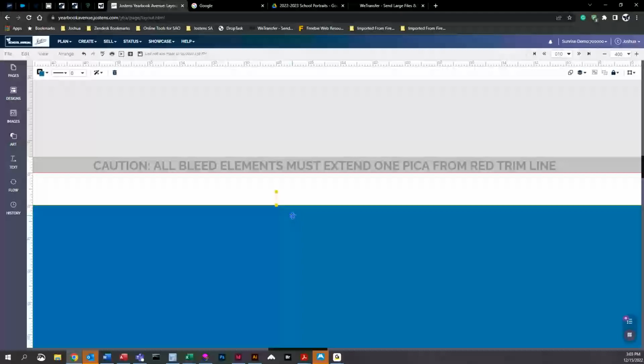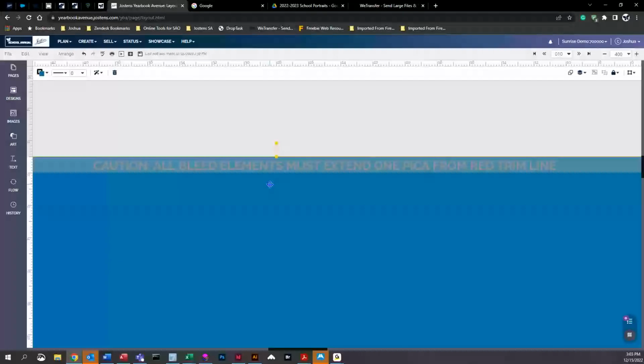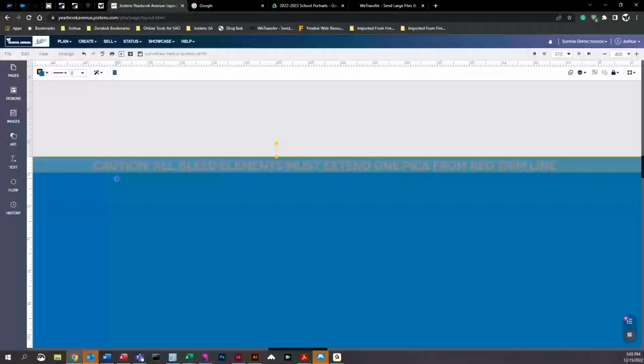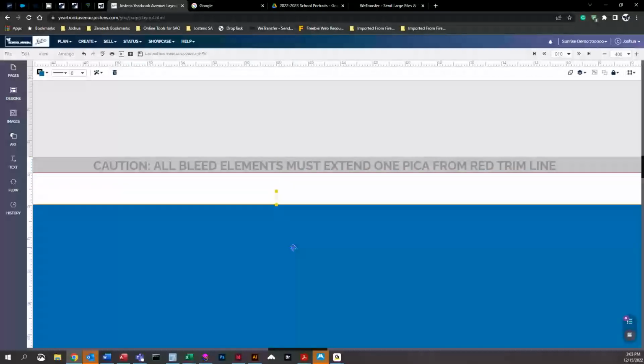And this all depends on the blade. If the blade is sharp, it could be the operator, it could be the paper, it could be a number of different things at the time of cutting it. So what this does is make sure that when we bring something up past the bleed section and cut it, we don't end up with a little white line right there on your page. We make sure that the full blue is all the way up to where it got cut. So that's what this area right here is.